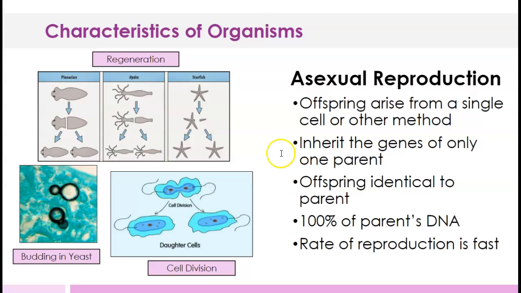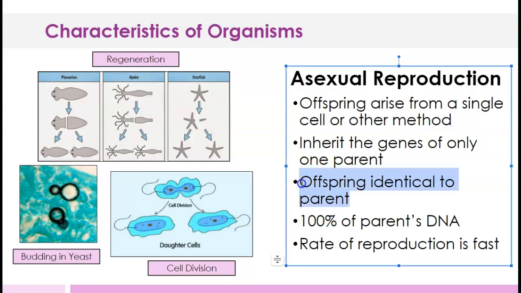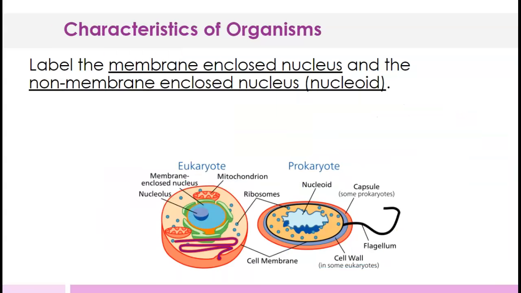Asexual reproduction is a regeneration, a budding, or cellular division coming from one parent who will give off 100% of their DNA, and they're going to be able to reproduce a lot faster than sexual reproduction that you'd have in a plant or an animal. The characteristics here. Now, I want you to notice this is not to scale. Bacteria, prokaryotes are way tinier. It would be like a speck on here compared to this eukaryote, but it's large enough so you can see this is that nucleoid and this is the nucleus, and that's a big difference between those.